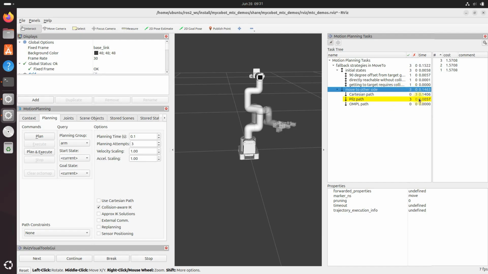The Pilz planner took 0.0057 seconds for its successful plans. OMPL was 0. So the timing details can help you optimize your planning strategy, balancing between faster, simpler planners and more robust, but slower ones.